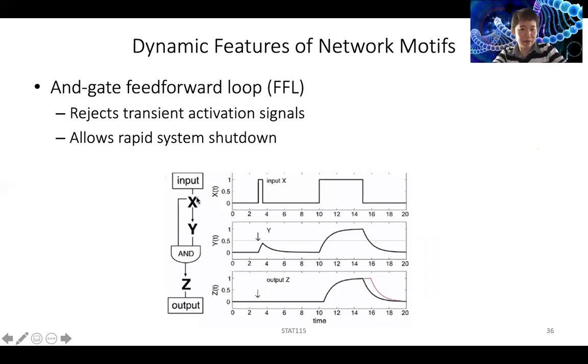So one quick example of how a network motif can help us to regulate gene expression to have the desired output. If you have an input which is some external condition, it could be a nutrient, it could be a hormone, it could be some stimulus. You can see here the initial input is the signal. It may not even be the transcription factor, but imagine it comes in first. Sometimes it comes in a very short time, but sometimes it will be stable, coming in much stronger. What you have is Y is directly being regulated by X, whereas you need another signal which has both X and Y in order to activate the Z.